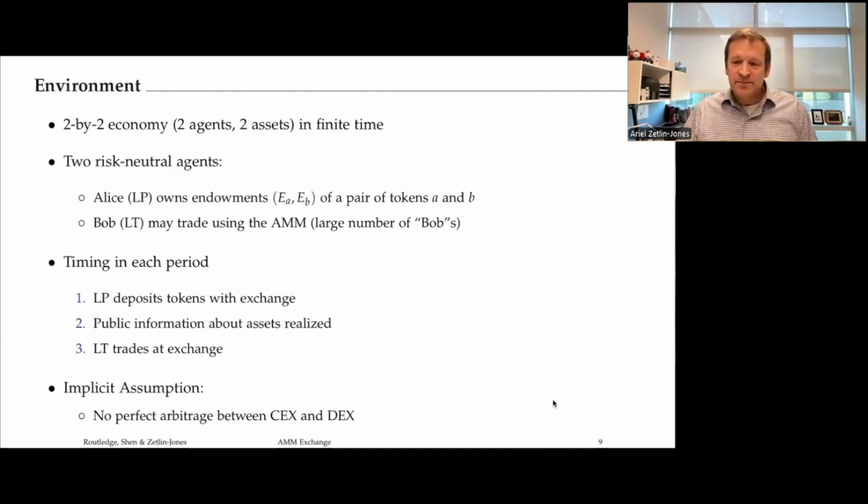Yeah. Okay, good. Kite, did you have a question? I was just going to double check, because when you said no perfect arbitrage between centralized exchange and index, I was thinking something like transaction fee that's causing the no perfect arbitrage, because if the price only moves a little bit, the fee will prevent you from doing the arbitrage. Yes, that is what I have in mind, but I'm going to go to an extreme and assume zero arbitrage and not even model a CEX. So I'm not going to add limits to how far prices can get apart. So if you like, for the rest of the talk, you can think about this as two meme coins that don't exist on a CEX. But I think, again, within some limits, it applies equally well to ETH USDC. I'm not too stressed about it.